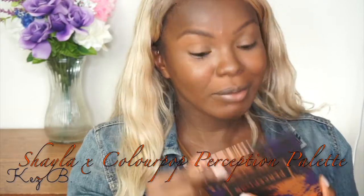Depending on how much time I have, I'll either just put some gold highlight in my inner tear duct, the bridge of my nose, and my cheeks for that extra pop and glow, or if I have a bit more time I'll do a little eyeshadow. I'm going to take the Makeup Shayla x ColourPop Perception palette — still love this, it is bomb. Honestly I use like two colors max during the week. I'll start with the crease using my Sigma E39 brush, and I'm going to take the shade Thick — the orange — because Revenge is more of a brick color and Thick is more orange.